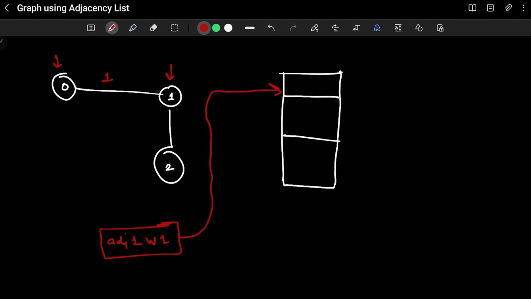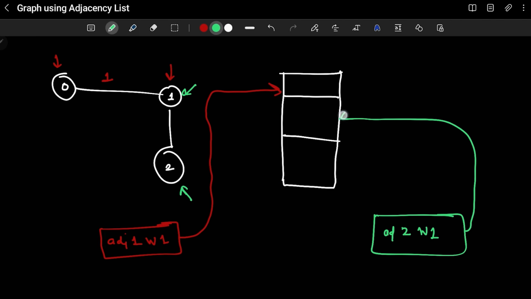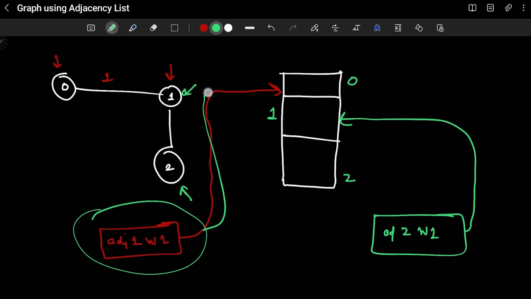And let's say now our source is 1 and our adjacent is 2, right? So in this example also, I am considering one more node which has adjacent as our 2, weight is our 1, and it would be linked to this one, right? If this is 0, this is 1, and this is 2, right? So I am assigning this. So this kind of list we are making, and we are assigning to this list, an array of lists.